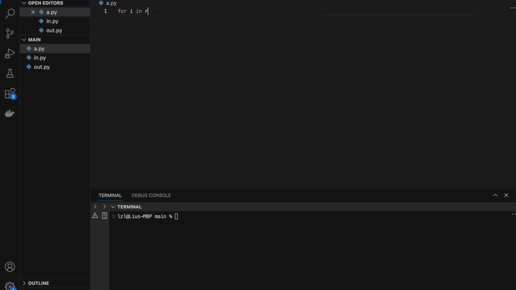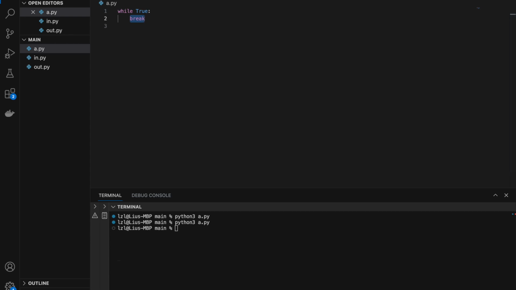So for i in range(5): and here if we break, our loop will just stop immediately. So let's say I'm going to print i in my for loop body, and if I decide to run this, nothing will actually happen because the moment I go into my for loop, a break happens and my entire loop will simply stop. So similarly, let's say I have a while loop, while True, and if I break and if I run this, nothing will happen because the moment I go into my while loop body, a break statement runs and the entire while loop will stop.